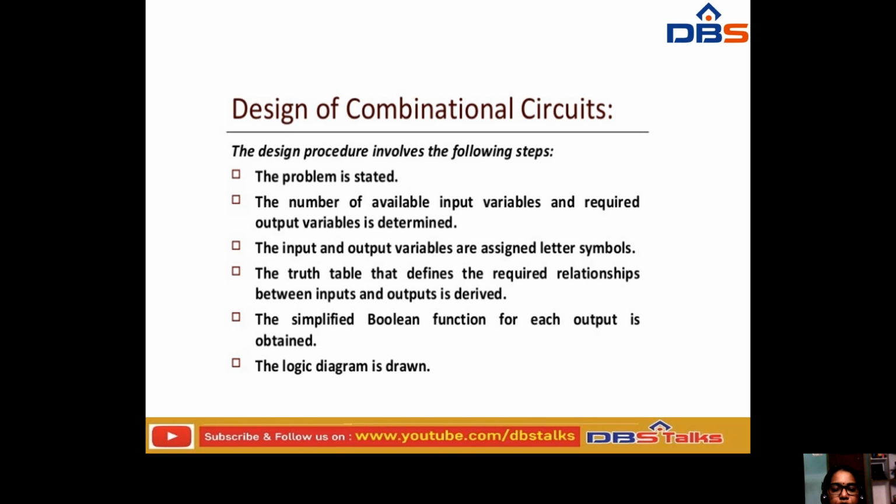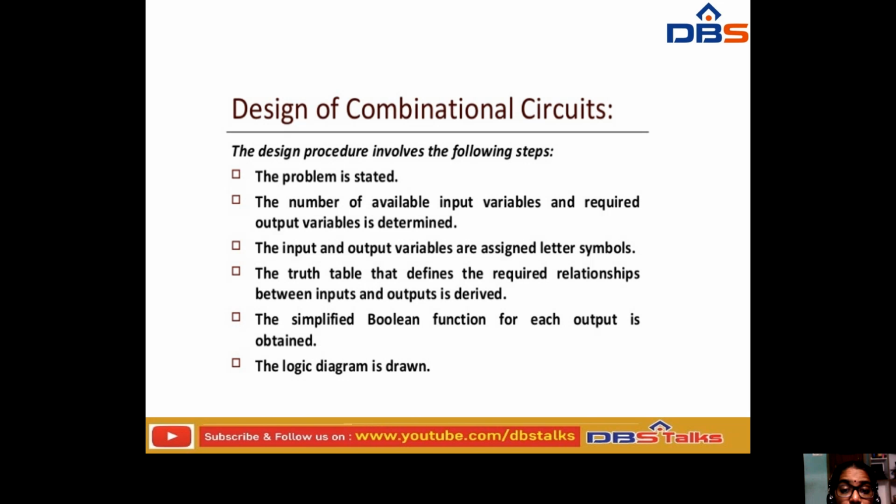Whenever you have a problem, the design procedure is involved. If the number of available input variables is given and the required output variables are determined at that point of time, the design procedure of the combinational circuit will be involved.